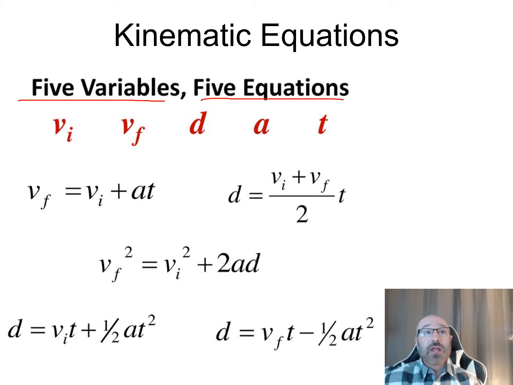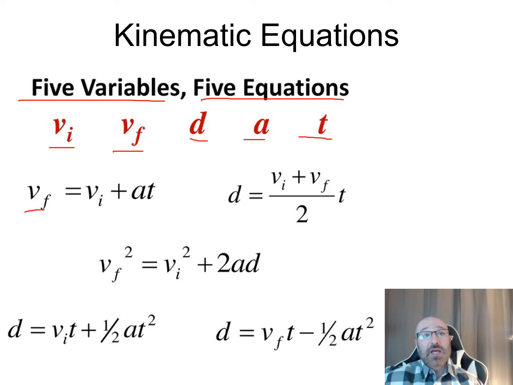So we have vi, our initial velocity, vf, our final velocity, d being our distance, a being acceleration, and t being time. So if they give us in a problem a distance and acceleration, and we want to know how long it takes, we find an equation that involves these 3 variables but doesn't have velocities. Or vice versa, if they gave us an initial velocity and a time, and they want us to find a final velocity, things like that. Which equations can we use and which ones are going to have the variables that we need? So let's take a look at this one here.